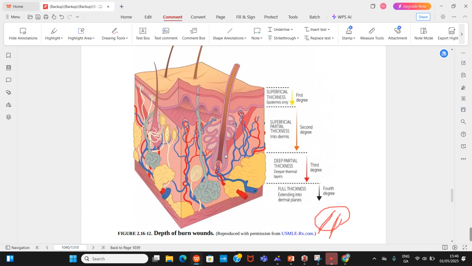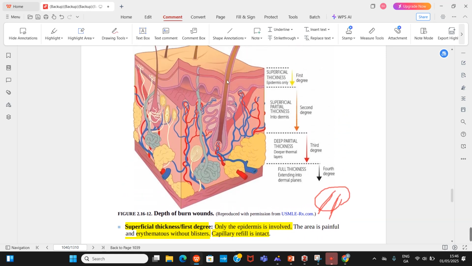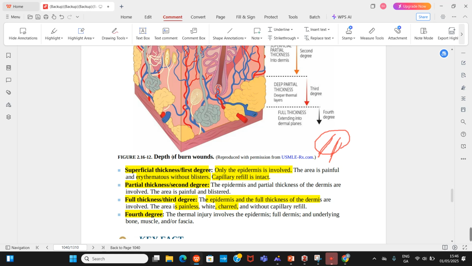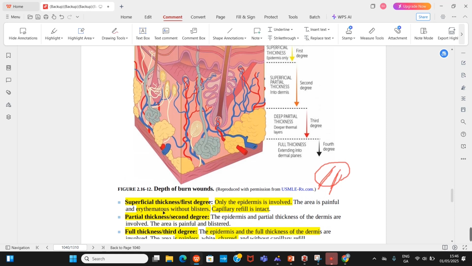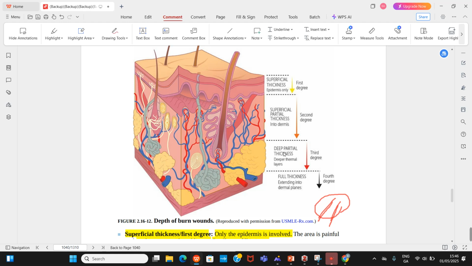So looking at the depth of burn wounds, especially from thermal burn or chemical. What's the depth? The way we should classify it ideally should be superficial thickness, then we have the partial thickness, which can be considered to be superficial or deep, then we have the full thickness and the fourth degree. So that's the way it should be. Okay, thank God we have it here. I like this.